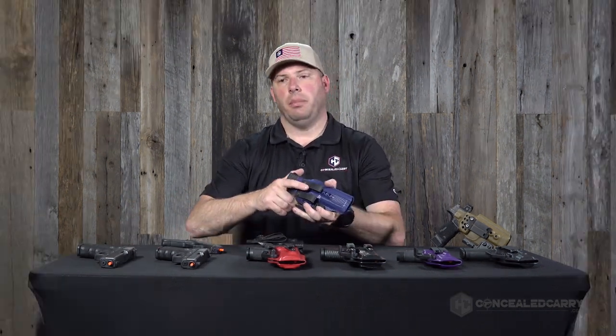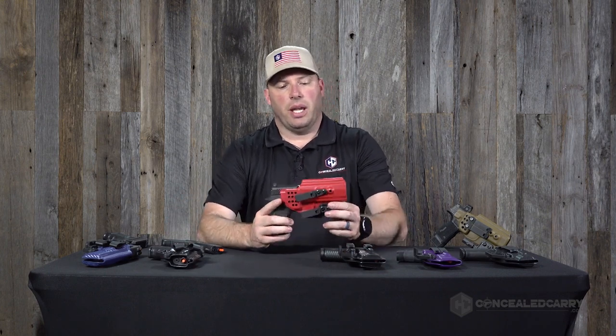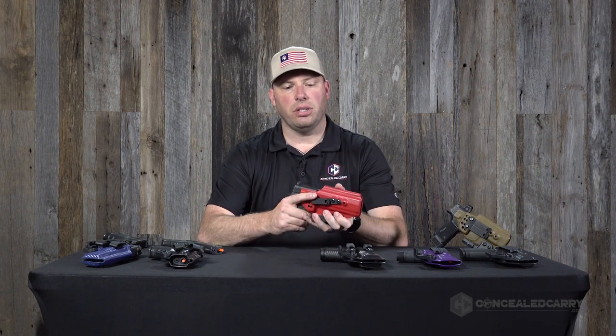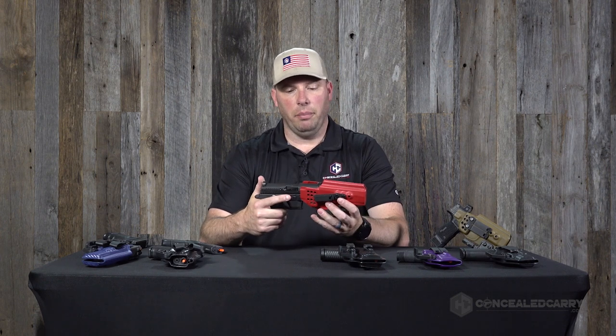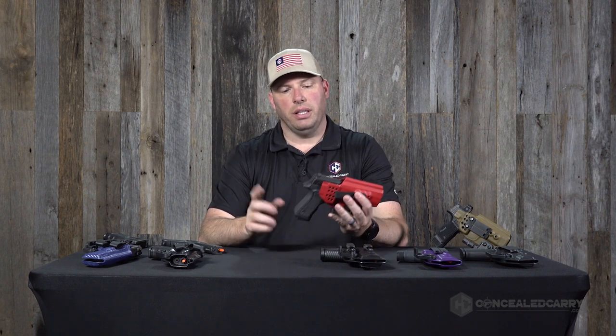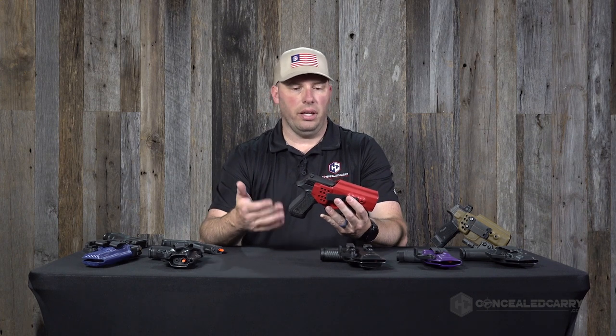That's a little about how our holsters are designed to fit as many variations of similar model guns as possible. Here's another good example: this is a P320 holster sized for a full size, but we actually have a carry or compact length slide and barrel in it, and it fits just fine. Our P320 holsters also fit the newer X-series grips as well as the original style P320 grips. You'll see similar characteristics across all Lexington holster variations.